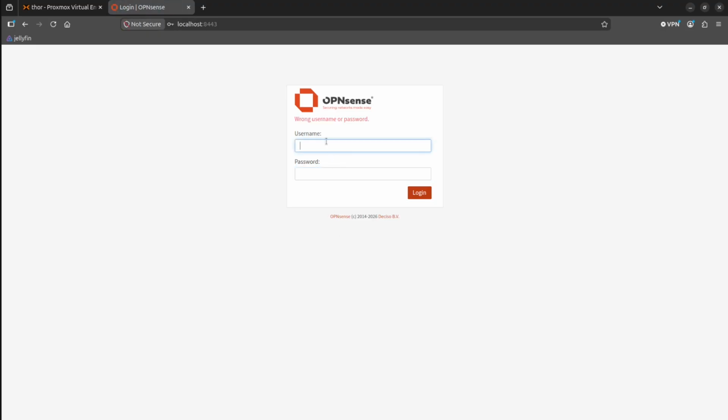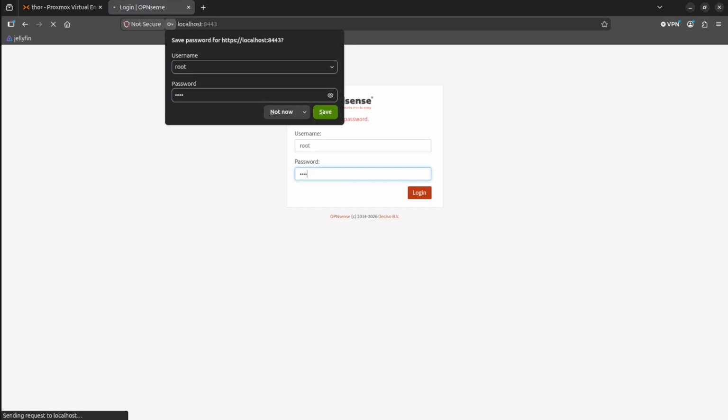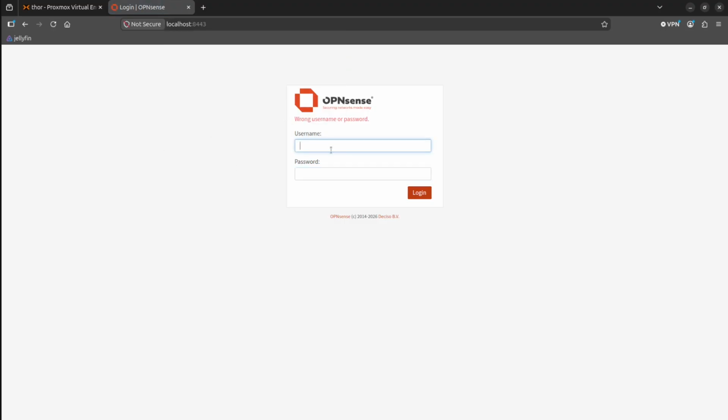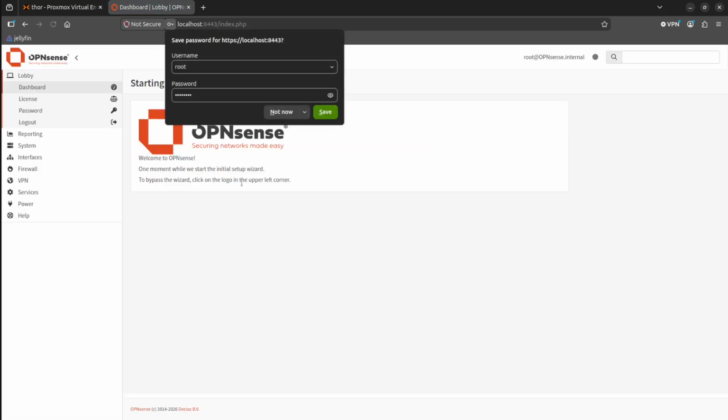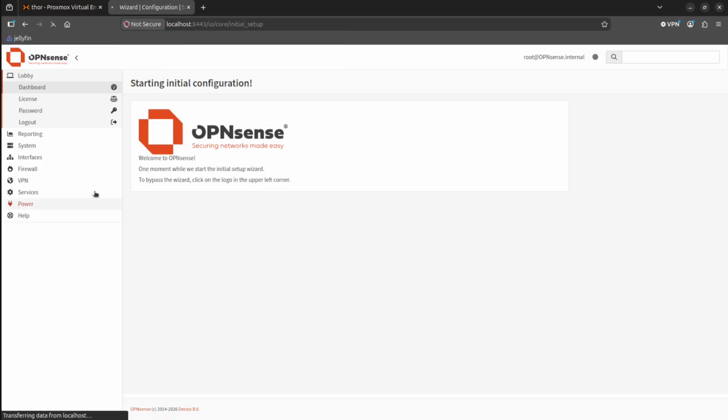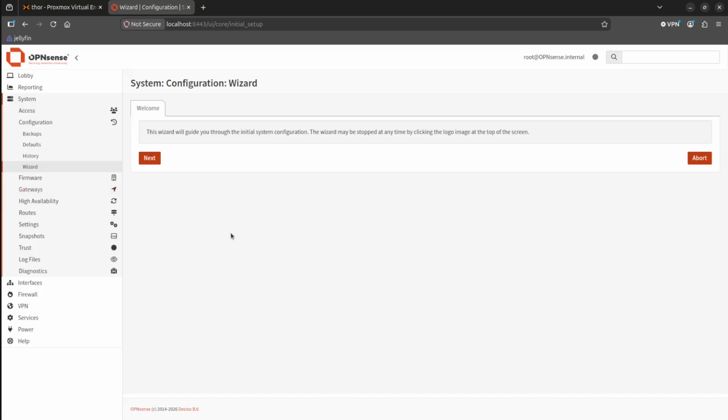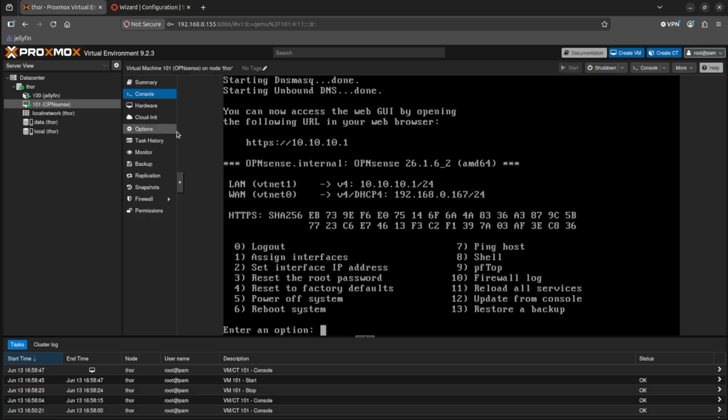or not. Root. Weird. What is going on here? OPNsense, why is it not saving my root password? That's crazy. I've never had this issue in my life. Why?